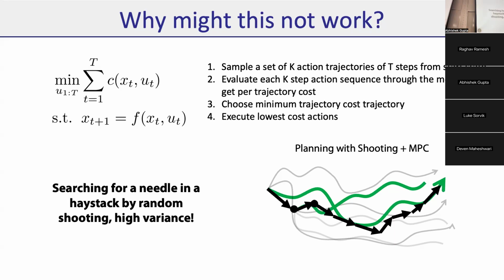We often call this problem variance, where you need a huge number of samples to actually get any signal. So to the point from earlier, we have this compute problem, which gets even worse in a high dimensional system because you have to take so many samples. Okay, so we have this variance problem. How could we fix it?